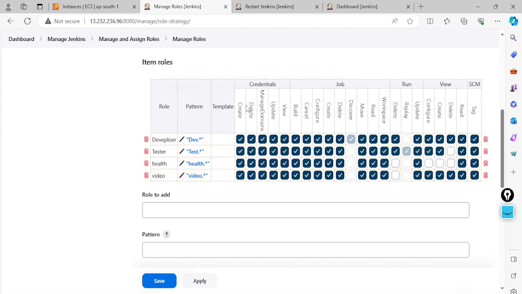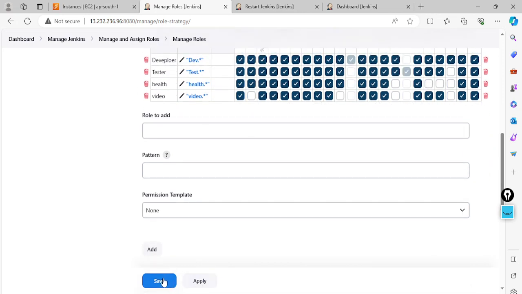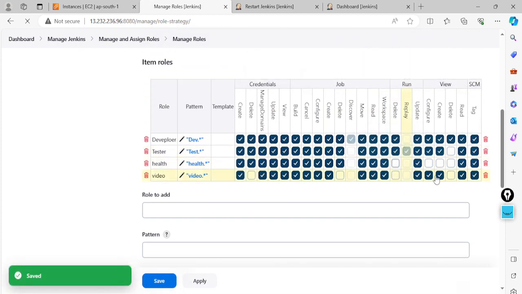Okay, so what I will do, I will just revoke some of the permissions. Let me say that he doesn't have the permission to delete these two pipelines, right? So I'll just create the job delete also. Now let me keep here view, read, delete. Okay, delete here, job delete. Okay, this is fine. This is cancel, create, delete options. Okay, just apply and save it. So for the video project I don't have the delete permissions, right? So the delete permissions have been revoked for video.